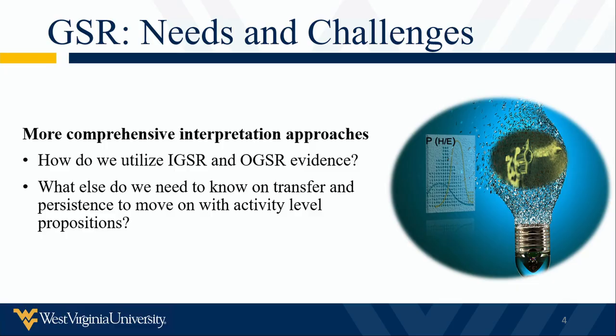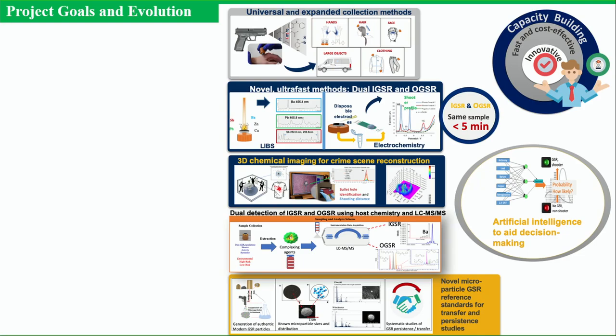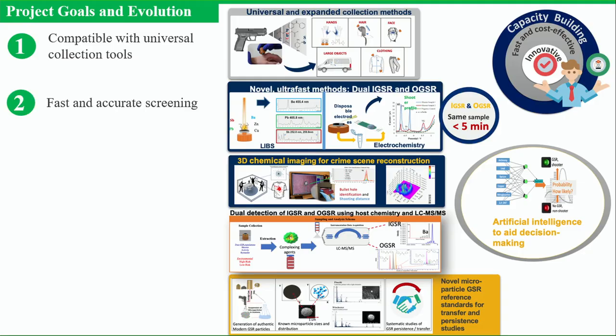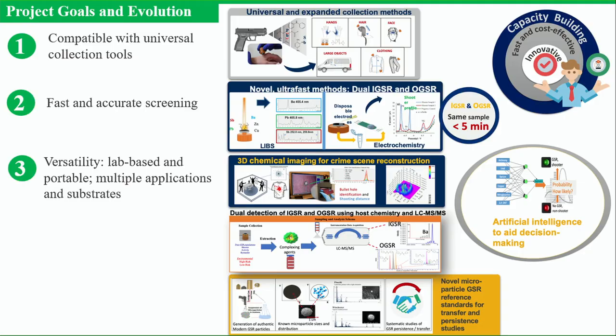to better case management. So our research group has developed multiple tools, especially to build capacity. We are doing this via innovation, and we are creating fast and cost-effective methods that are compatible with universal collection tools, that are fast and provide accurate screening, also very versatile because they can be operated in the lab, but also in the field. And also they can be used in multiple applications and substrates.